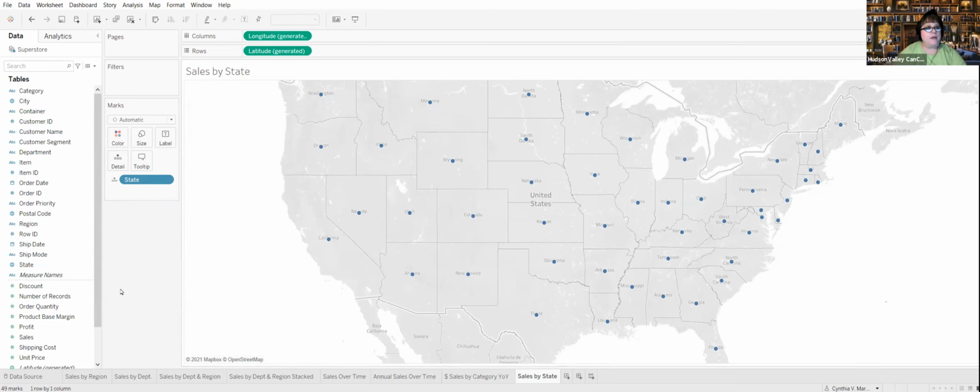The other thing to remember is if you have latitude and longitude already in your data, which we did not, but let's say you did, then obviously Tableau would look at it, but it's going to use its known good latitude and longitude. And you have the option of accepting your data and its representation or what Tableau says it should be.